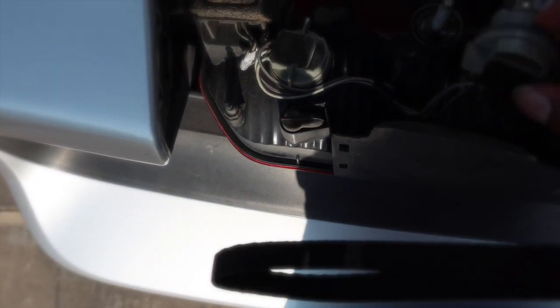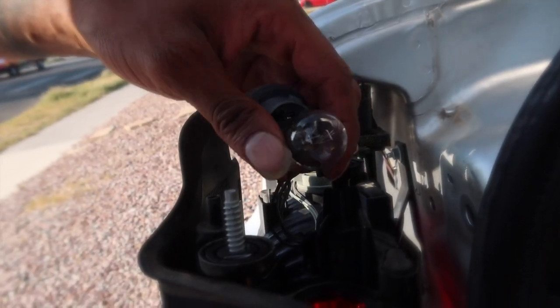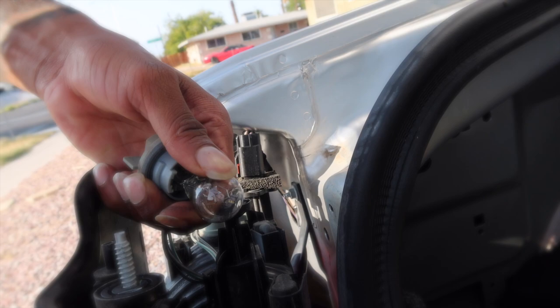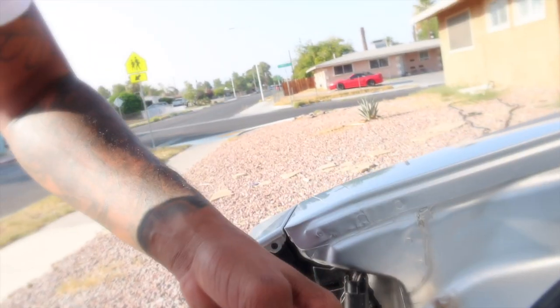These are the two bulbs, right here and right there. Those are the bulbs you want to go ahead and take off. So let's go ahead and twist them. Boom. Simple, right? Might need two hands. Take the bulb out.